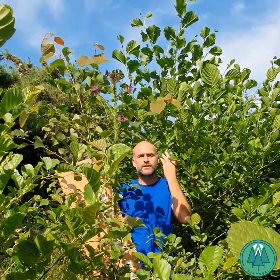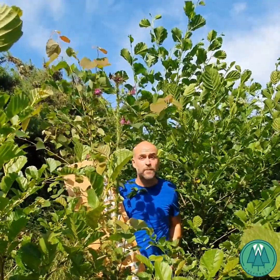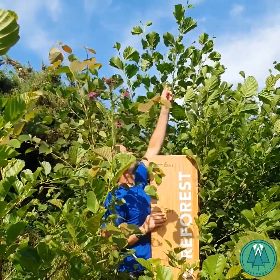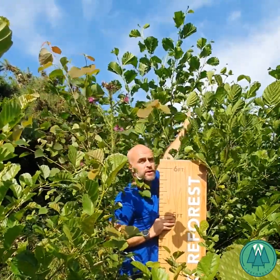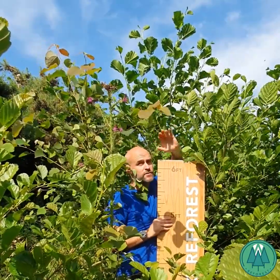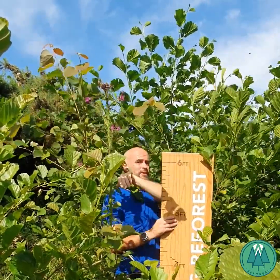So we're surrounded here by our 2019 vintage. These trees were planted 2 years ago. When we planted, at most they were hip high. We can see now the tallest of them is almost 10 foot. These species of tree are supposed to go, in their best year, 2.5 to 3 foot. We've 6 foot in 2 years growth.